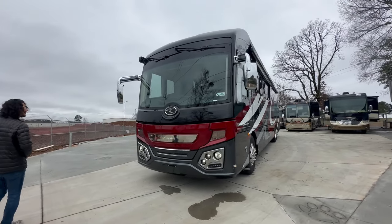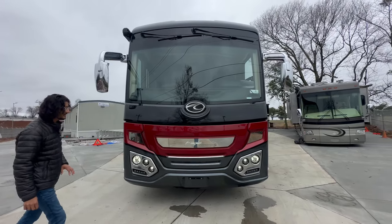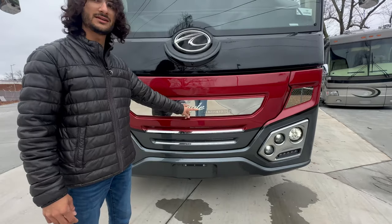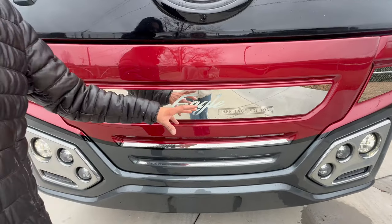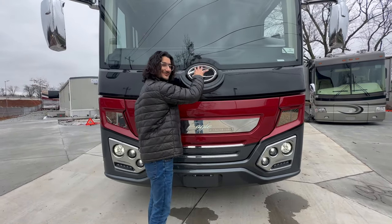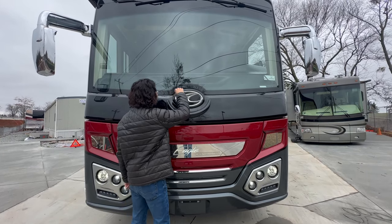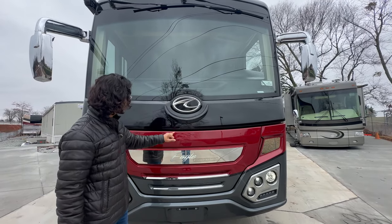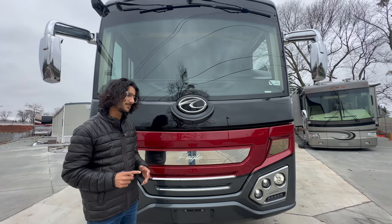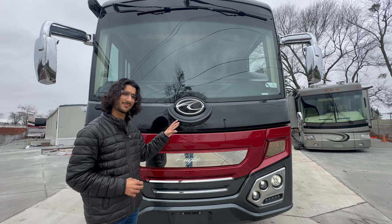It's got a very unique face — you're not going to see anything like this out there. A lot of chrome going on; we've got the Eagle Heritage Edition on this chrome plate. The eagle has LED backlighting so it lights up at night. Big American Coach badge set into this molded piece of fiberglass, and this one-piece windshield actually curves around that badge. There's also a camera up here — this coach has a 360 camera system and a forward-facing camera, with multiple screens up in the cockpit.